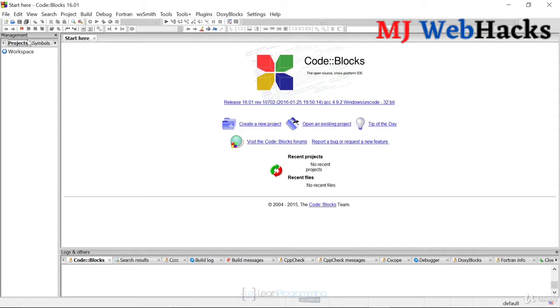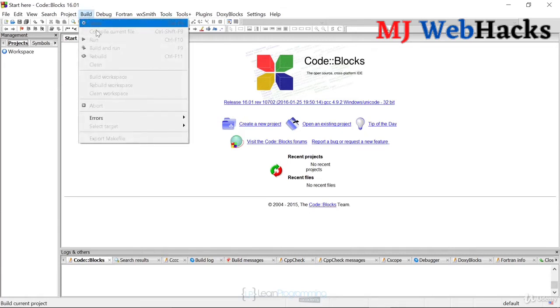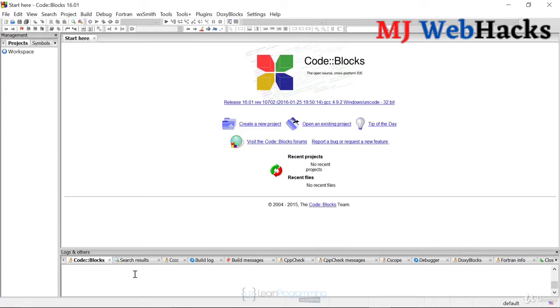This project management tab is important because this will identify your program and your list of files. So what you're going to see in the project management tab is the interface for the projects, the project view essentially. Every time you click on a project or a file inside the project view, you'll see the editor show up on the right-hand side. And this is where you can edit your source code and then build it, and then see the output of the build at the bottom of the window.